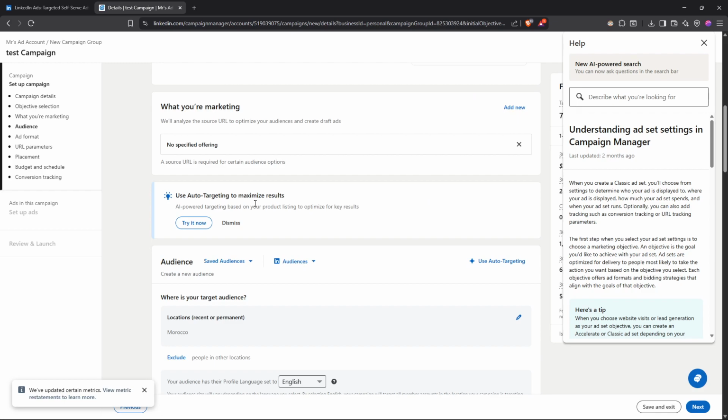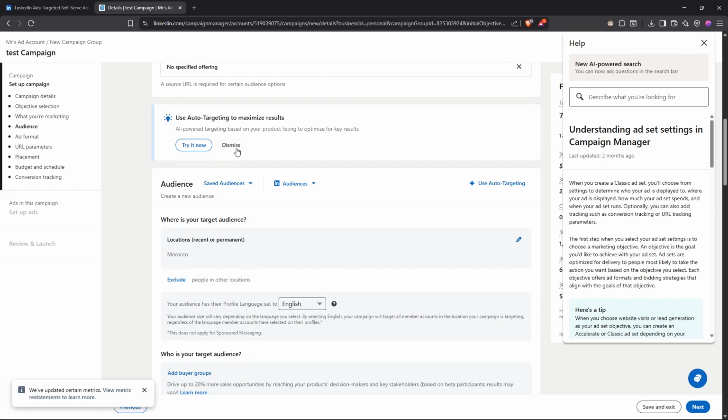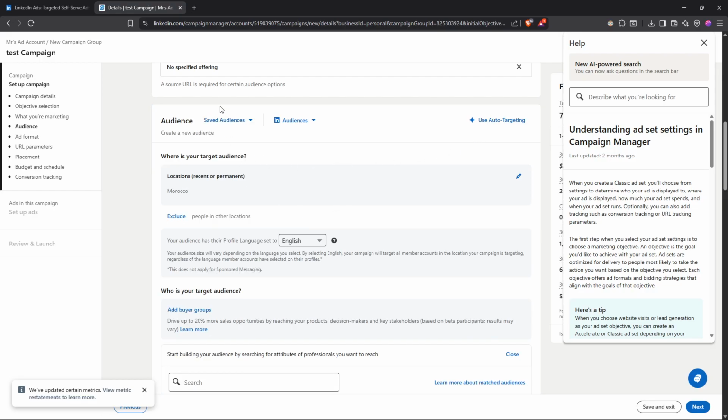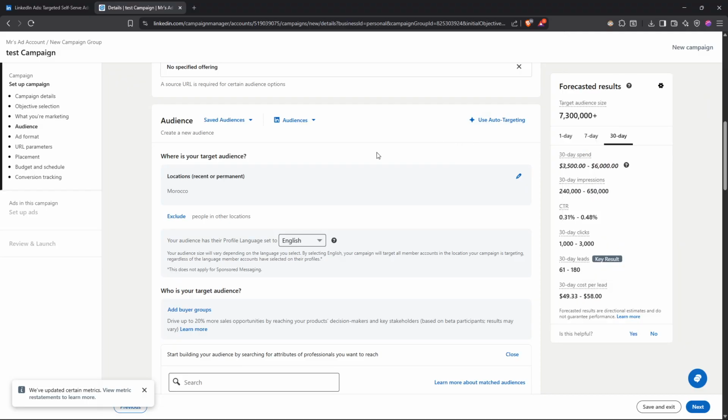And here you can use auto targeting to maximize the results, or you can choose the right audience that you want. Of course, if you click dismiss, you'll find the auto targeting at the top right, and depending on the information that you choose, they will target a specific audience. If you don't have a specific audience in mind who can benefit from what you're going to do, you can use that. But normally you should have a good idea about the targeted audience before even trying to launch any ad, and you don't have to use that. Of course, it's up to you if you want to use it.